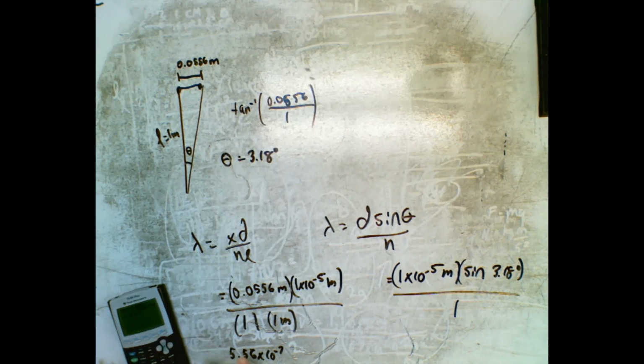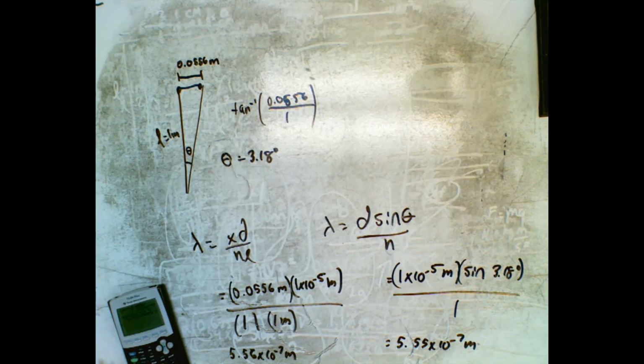Answer times 1 times 10 to the negative 5, and I get 5.55 times 10 to the negative 7 meters. Right, so both of those answers would be accepted, so I would accept 5.67 and 5.57 as the answer because it's under that 10 degrees.